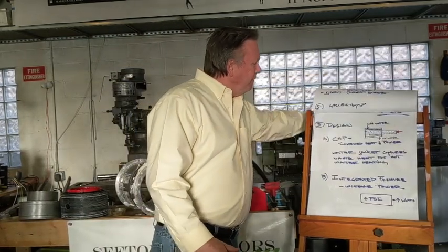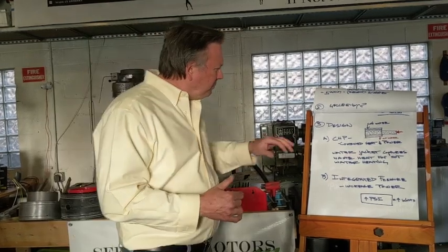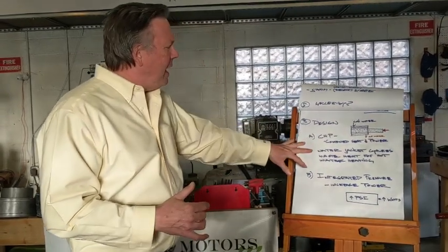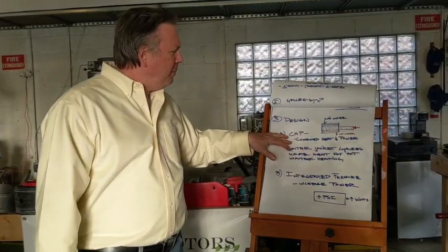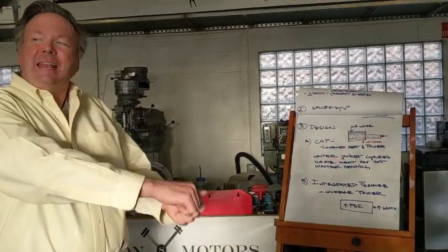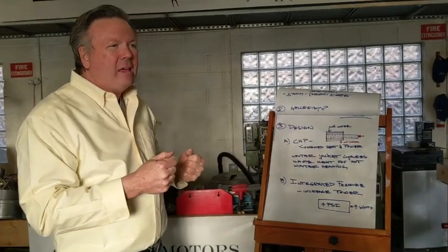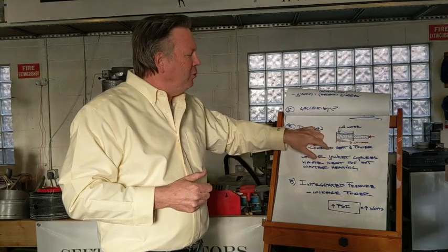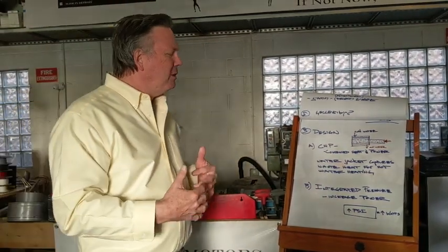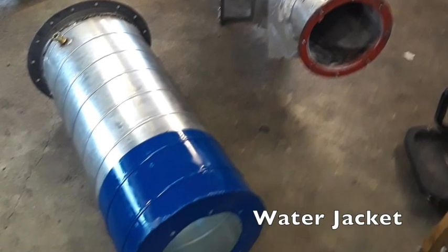The third thing that makes the Melvin unique is the system configuration design. And there are two specific elements within that I want to just highlight. One is the combined heat and power capability, where we have a water jacket on the cold end where you're taking the heat out of the engine, and that water jacket allows you to pull the heat out of the engine quicker, and it also provides you with a function to heat water. So now you have a combined heat and power system that you can utilize.